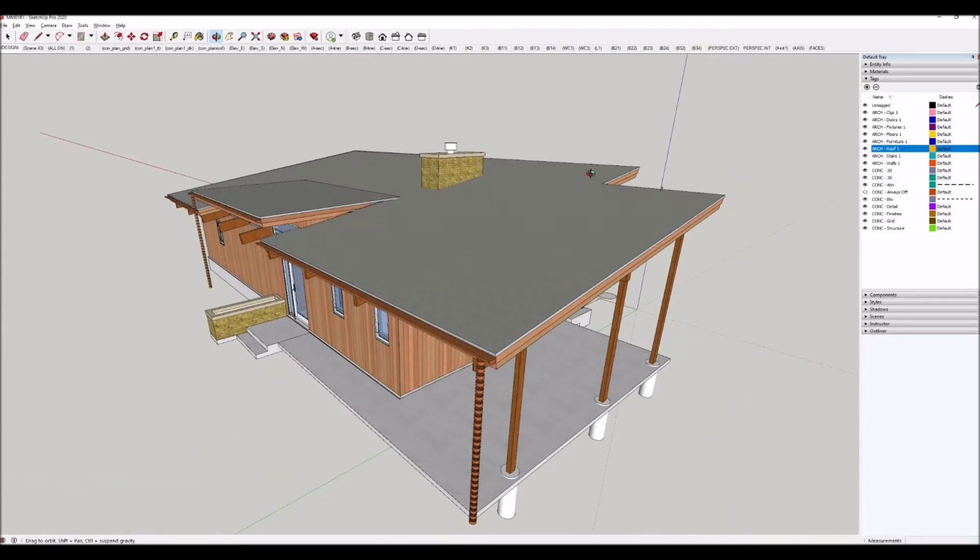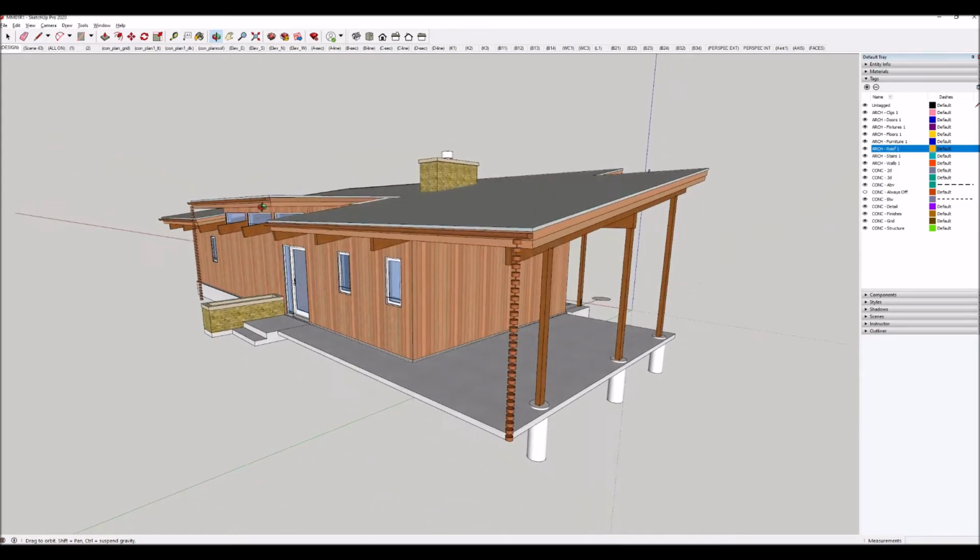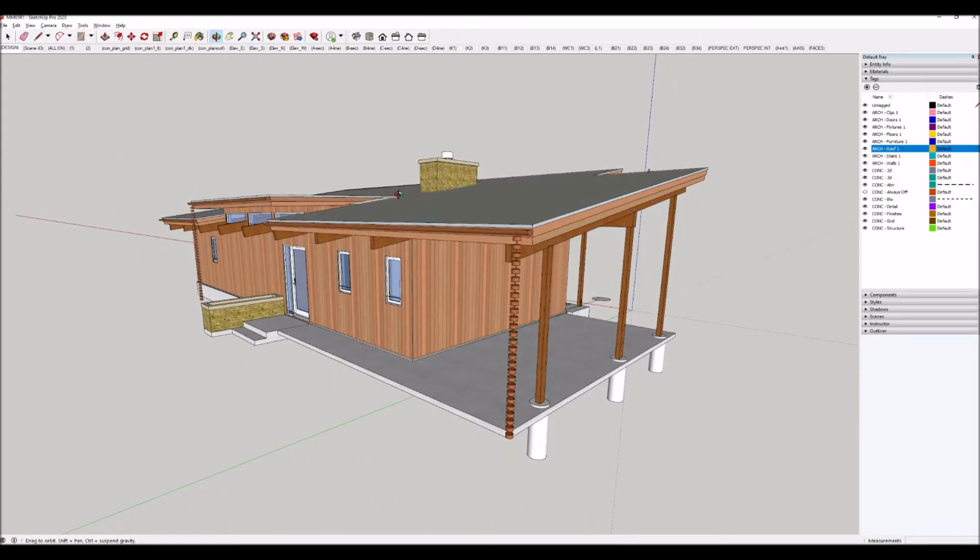So the roof is sloping down this direction at what we call a 2 in 12 slope. That means for every 12 inches of horizontal, it rises or falls 2 inches vertically. And this piece of roof here is falling in the same direction at a 1/4 inch per 12 slope. Quarter inch per 12 is the absolute minimum roof slope that you can do. You never really do a flat roof per se.